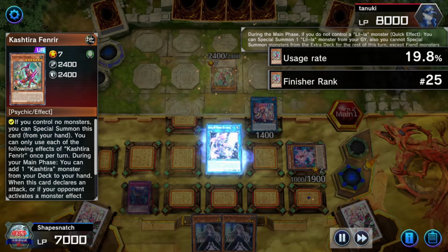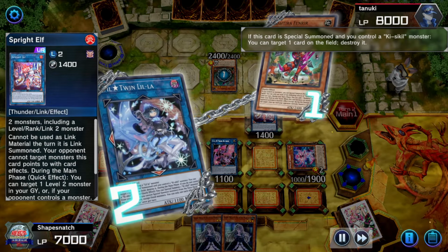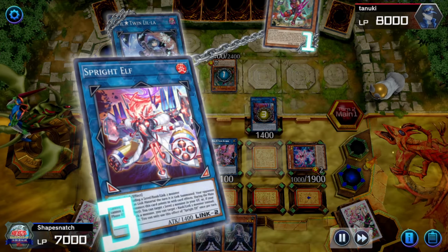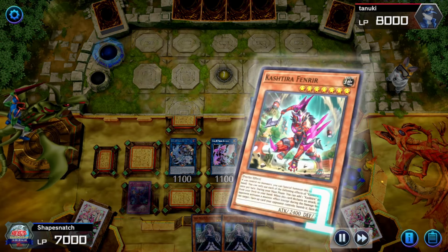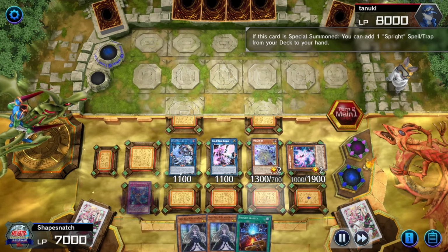There's Special Fenrir, right? We're gonna bring back Lila just to pop it, and then the Fenrir's gonna pop the Spright Elf, which is fine because, if we run 2 copies, I'm just gonna chain Elf to get the Jet back, and then get another draw, or I'm gonna get another add. So pop the Fenrir, Spright Elf goes away, it's whatever, it's done its job, and then add a starter hand, right? And our opponent normal summons Planet Pathfinder.